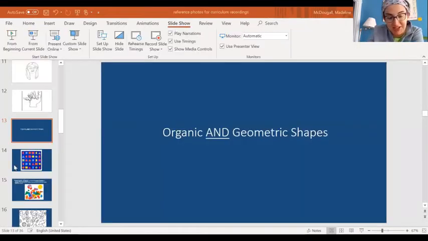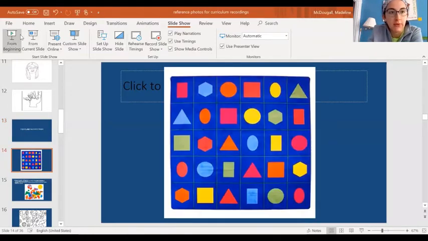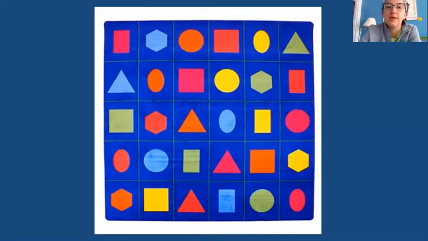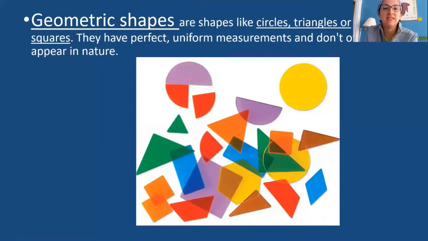So organic and geometric shapes. I'm going to ask you, what do you notice about this screen? What do you see? You might say squares, triangles, circles, rectangles. And you might also notice that each shape is also inside a square. These are all shapes that you're probably able to name. That is because they are geometric shapes. So I always like to say geometric shapes are straight and serious or sometimes curved, because we can also have circles and ovals and half circles in that mix.